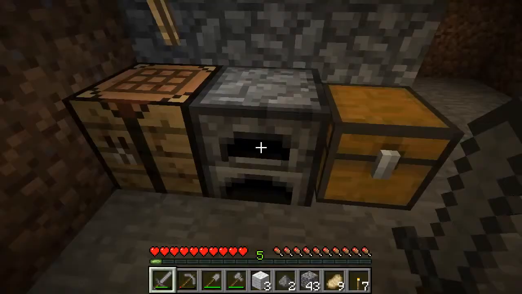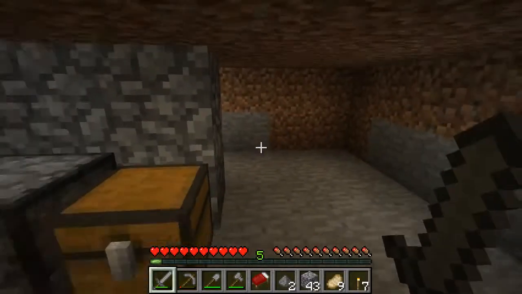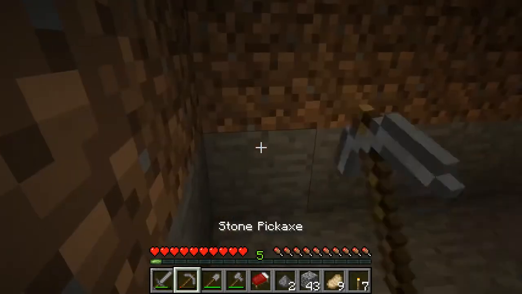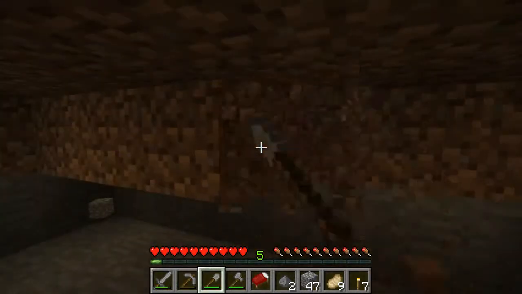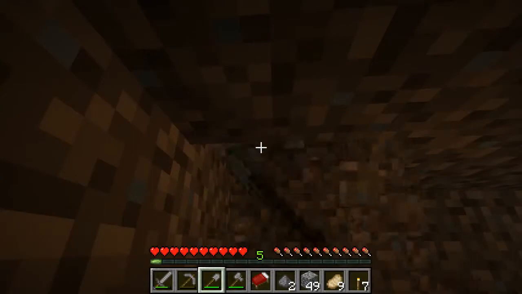Okay. Oops. Let's make this. And we can put 3 wool across the top. And now we have a bed. So let's see here. I need to... What is it? I believe you have to have 3 spaces above you to basically be able to change your spawn point.